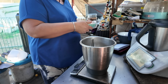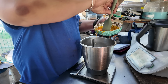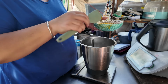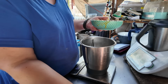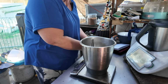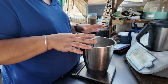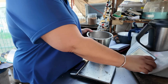Probably don't need to put all of them in there. Can probably do, that's 2, 3 and a bit, 4. Just not sure how much is in here. If there's too much egg yolk in it, we find that when you blend it, it just ends up being soft serve. It ends up being like a thick shake rather than an ice cream that you can scoop. So it just doesn't work. And that's all I'm going to do, just a plain vanilla one for that one there. And then I will cook this exactly the same.